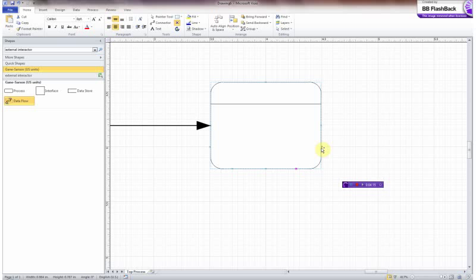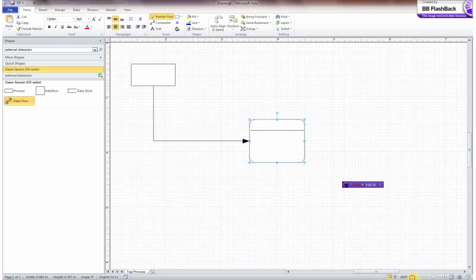Add another one on the side. We'll add another one on the side. We'll add one up on top. So now we've added a bunch more connection points. Once you're done using the connection point tool, make sure you switch back to the pointer tool. So we'll go ahead and select that. I'm going to zoom us back out a little bit.